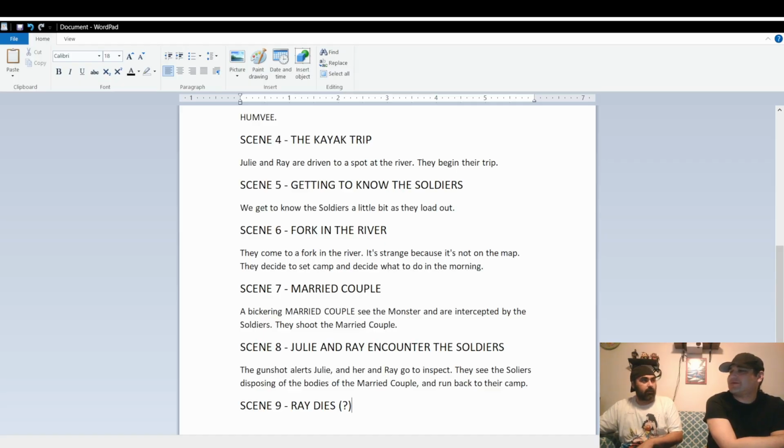One of their bullets ricochets, and somehow, of course, we have to work it out, one of the bullets accidentally hits their kayak, and it sinks, or is rendered inoperable. So then they see them burying, oh shit, we gotta get back to camp. Once Julie and Ray start going back to camp, they get there to find that their boat is sunk, and now they're on foot. They think at this point that the soldiers are their biggest threat. They start trying to make their way back, and then Ray dies.